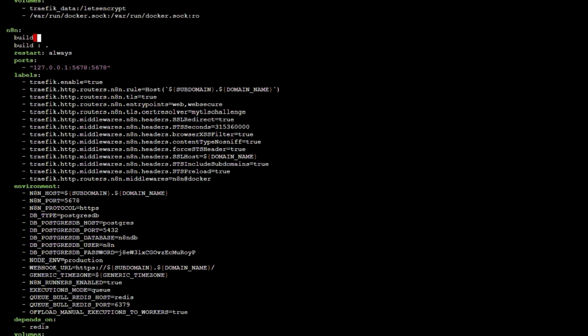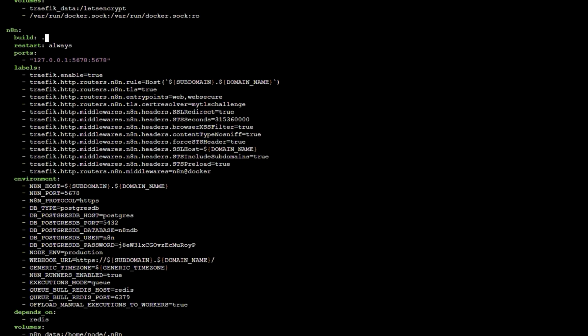I'm not sure about this color difference. Okay, I added an unwanted space. That is why the syntax was wrong. So I'll just delete this part. So see, I added it, removed that image and added it as build. Now everything looks good. I'll just type Ctrl X, save it.